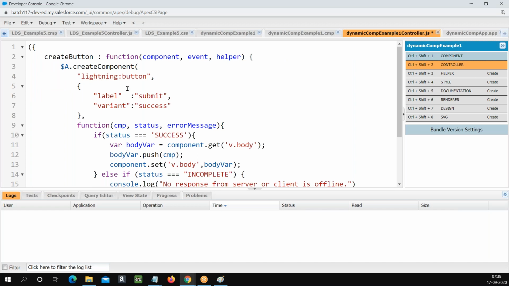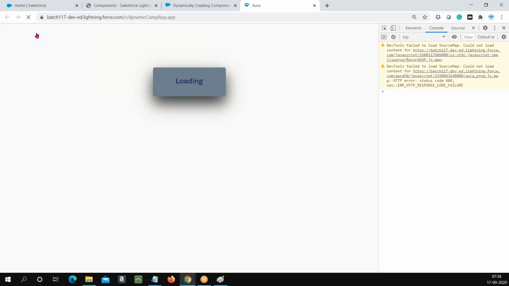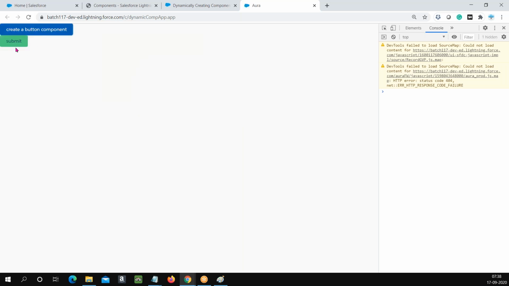Incorrect, right? That's a typo. No such component, right? So because this will be created always. You will follow this. Now the component is created.